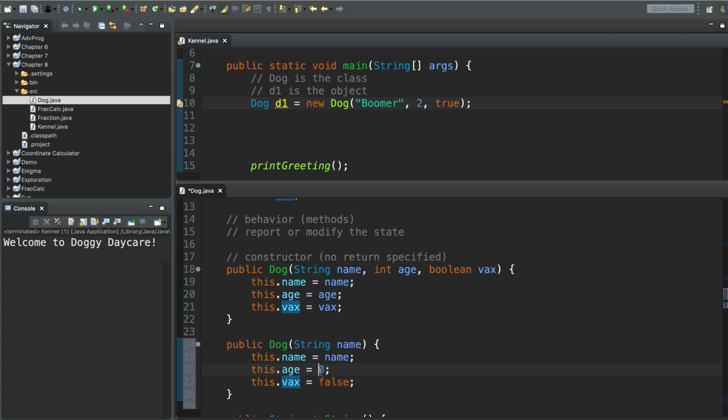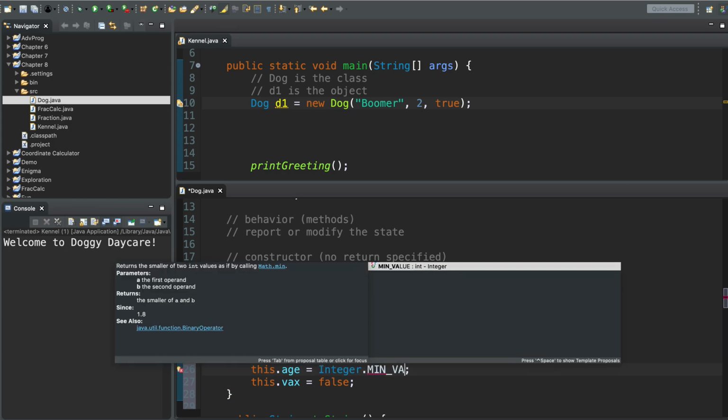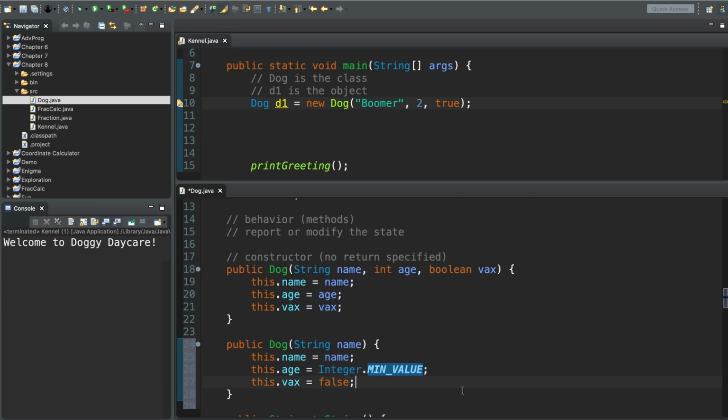I've seen people put in placeholders for things that are impossible and crazy to remind them that it hasn't been set yet, like Integer.MIN_VALUE. If a dog is negative 2.1 billion years old, maybe we'll remind ourselves, oh yeah, I haven't entered the age yet for my dog record.